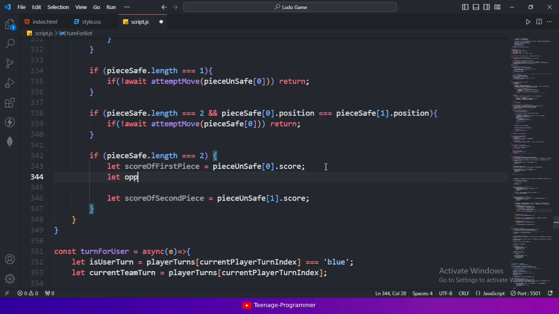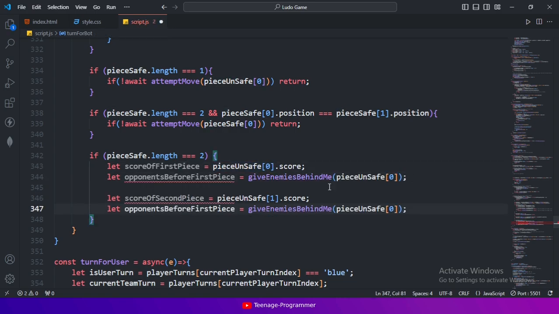But if they are on different positions, the bot will choose the piece that has fewer opponent pieces behind it. To do this, I will create a helper function that checks how many pieces from the opponent team are behind the bot's piece on the board.